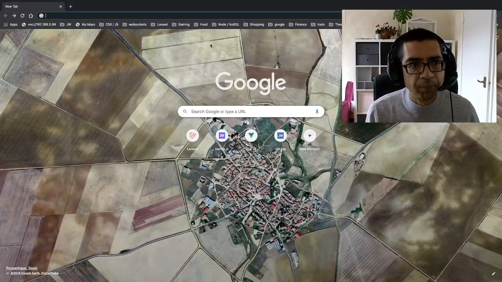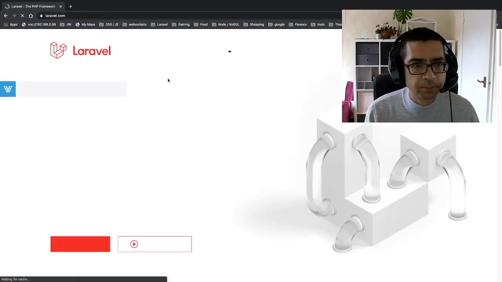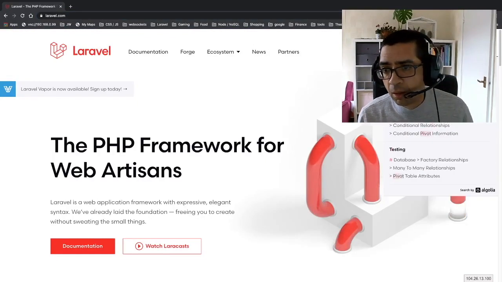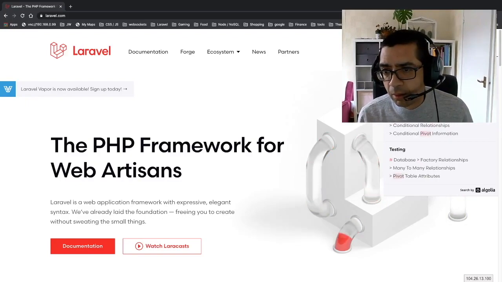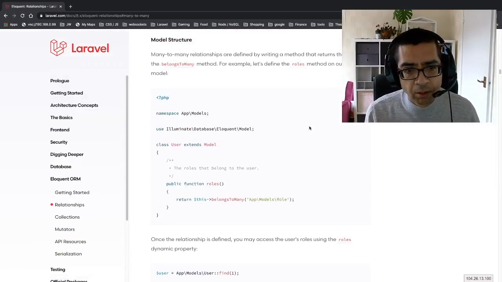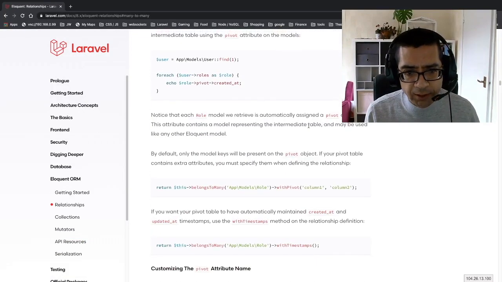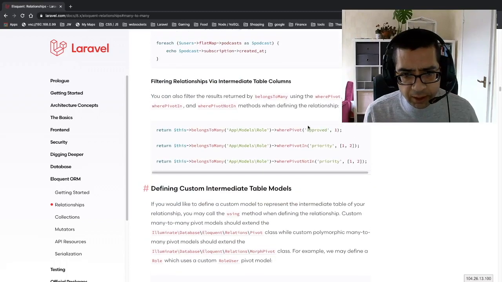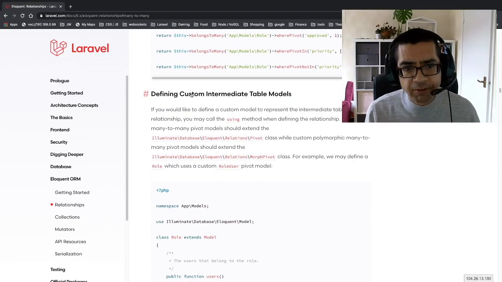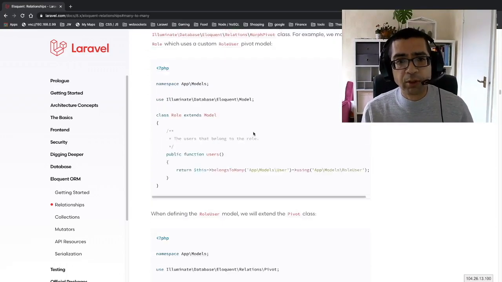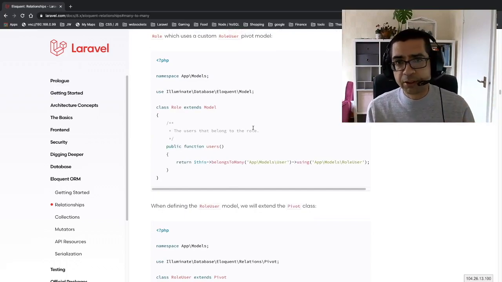What we could do, if we go to Laravel, many-to-many, and somewhere down here, there we go, defining custom intermediate table model. So what we could either do is get rid of the model altogether, which means all the functionality has to exist in the body or the resource model, or we can create this pivot model.